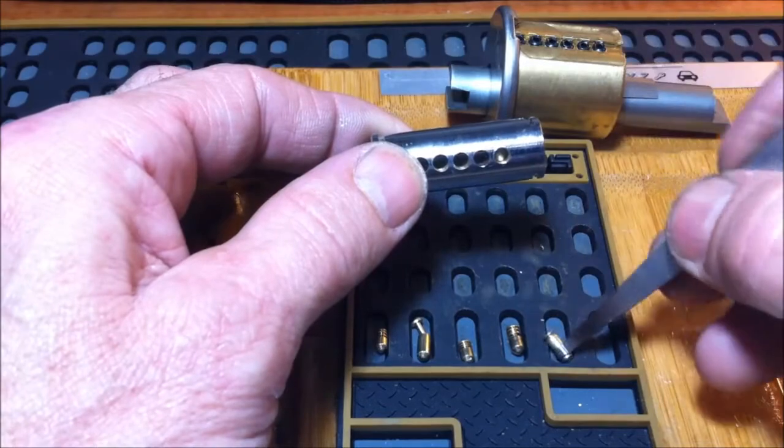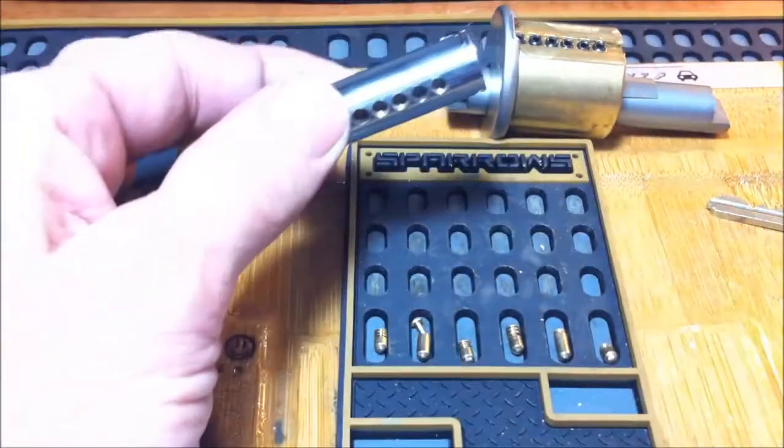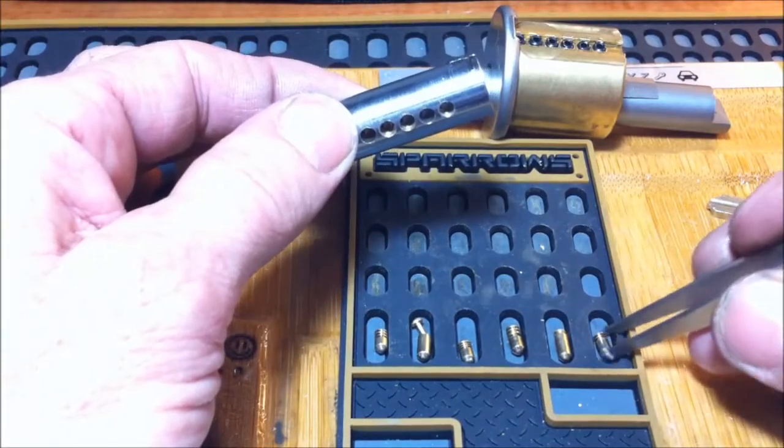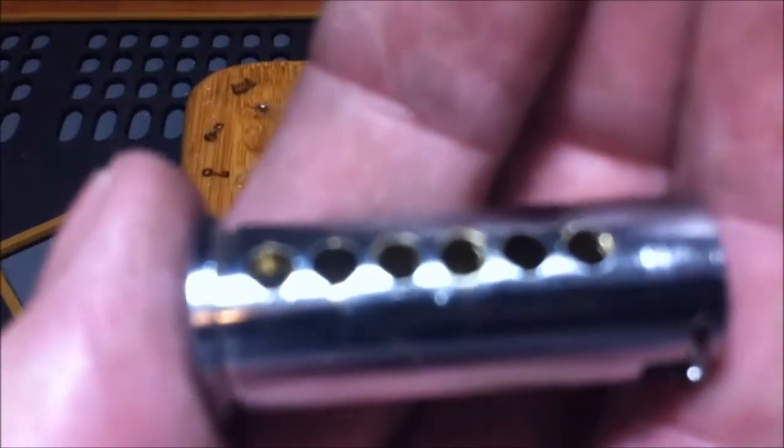Another serrated in 5. One single serration on top. Very long pin going with that bidding. And we have a serrated in 6. And up here in the core, I will show you what he did.